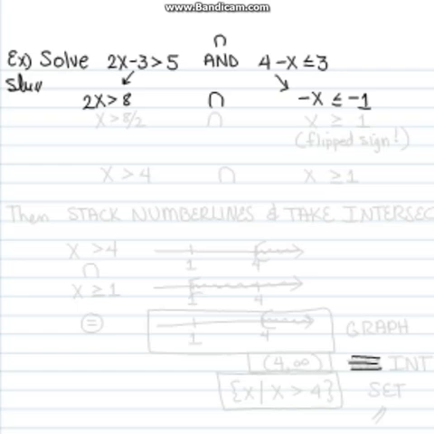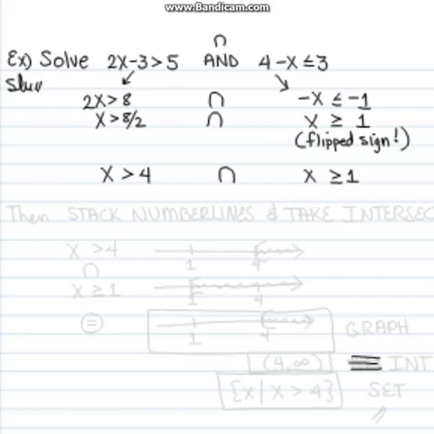Okay, next step on the left, we're going to divide both sides by the coefficient 2. We'll get x is greater than 8/2. You intersect that together, not union, but intersect that together with the simplification of the right side. Let's see, we want to get rid of that negative sign, so we're going to divide both sides by negative 1. So we get positive x is greater than or equal to positive 1. I want you to note that we have now flipped the inequality sign in that step. Why did we do that? We flipped the direction because we divided by a negative number. Okay, on the left we simplify. We get x is greater than 4 intersected together with x is greater than or equal to 1.